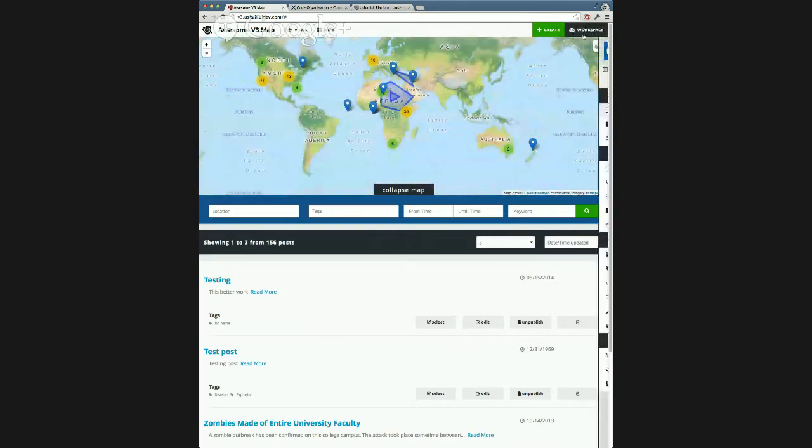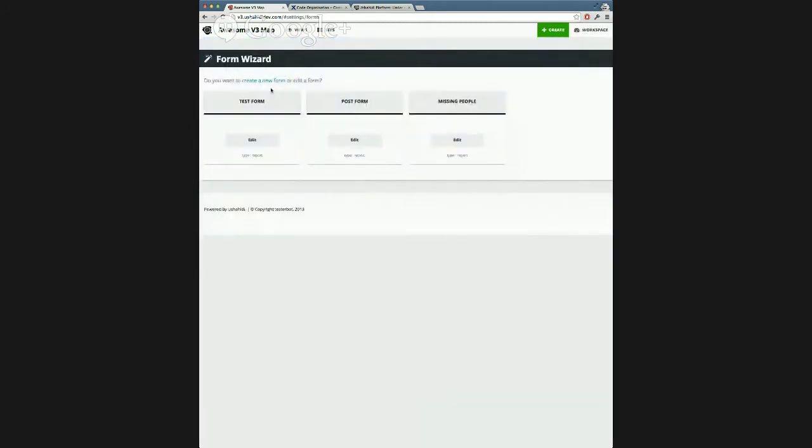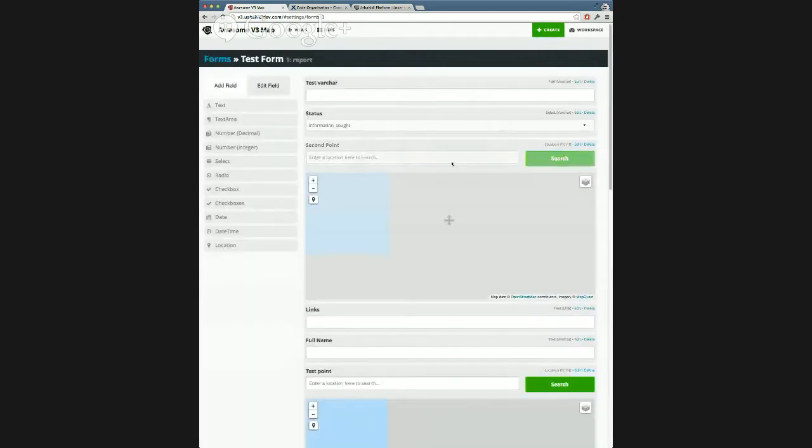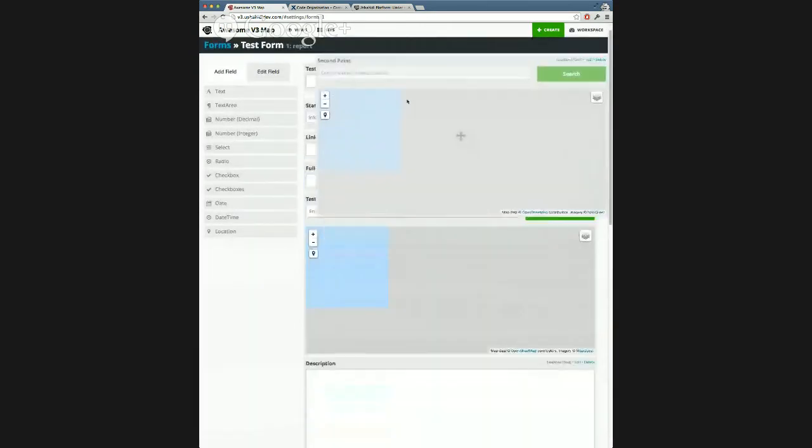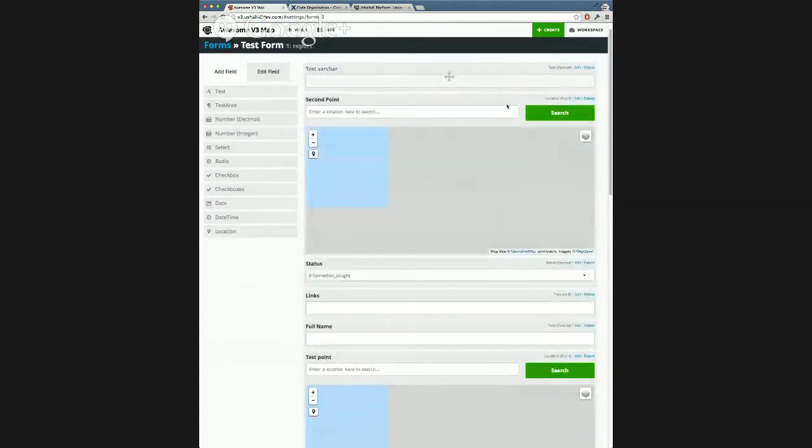So that is the major newest feature, and then I can also show you, if I can remember which form has the, yes, there we go, the map. So now if you move the map around, it doesn't cause the whole form thing to explode. I can't remember if I demoed this last time, but we have now changed this so that when you click on fields, it will actually show you the editor on the left-hand side, and then on the right-hand side will be the preview of your form. So those, I would say, are the major changes since the last beta.